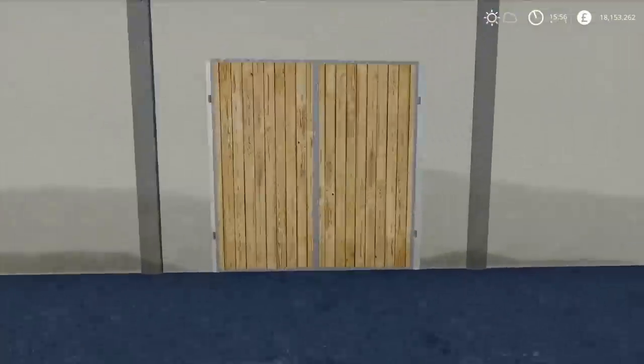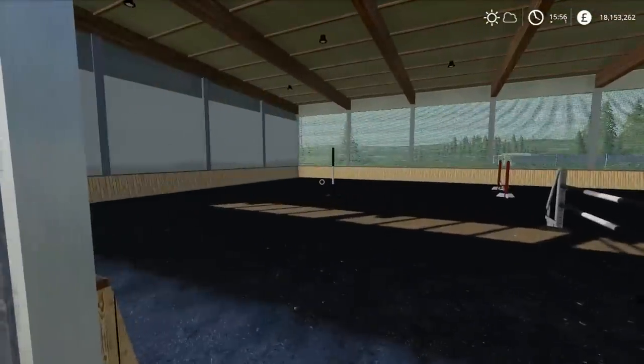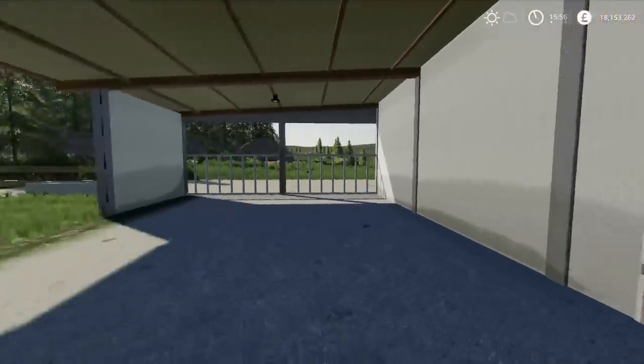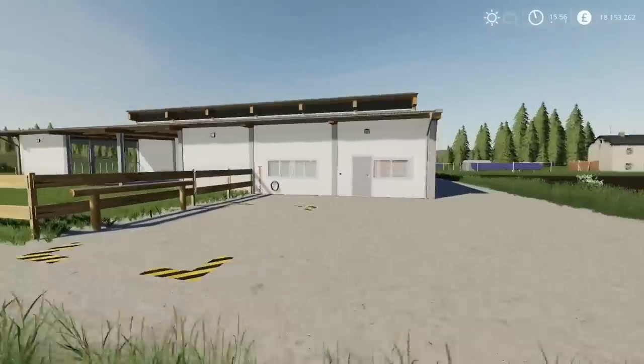I like the fact you can also go through from where your horses are in here, into your exercise area from there. I meant to show that, I forgot. But now I have remembered, so all is good. So there you go, that's by moechtegernbauer, the horse stable.